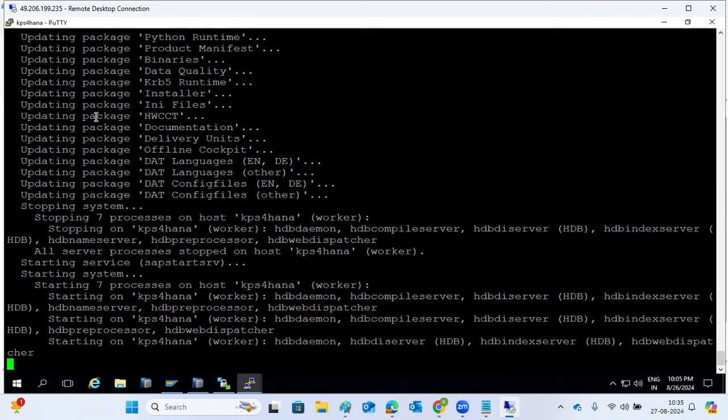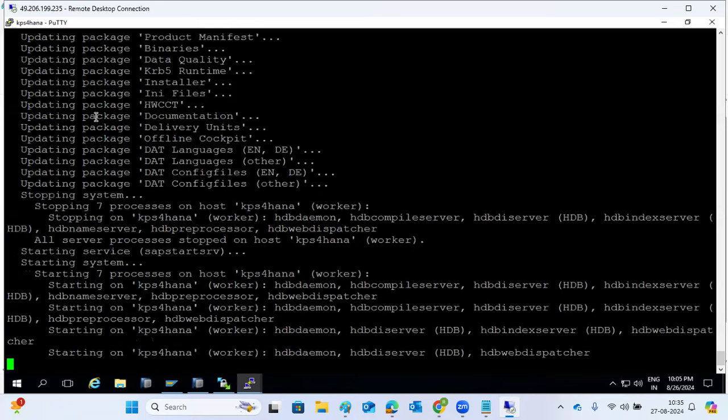If the HANA upgrade is cancelled, there are a lot of issues and you don't have the time to fix them. We need to roll back. At that time, if you restore the DB, nothing will happen; DB restore will not help. In this case, if you revert the snapshot OS backup, that is possible. So the OS backup, the snapshot backup, is very important. Sir, reverting the OS backup means we just need to attach the disk where we have taken the snapshot, right? That is right.